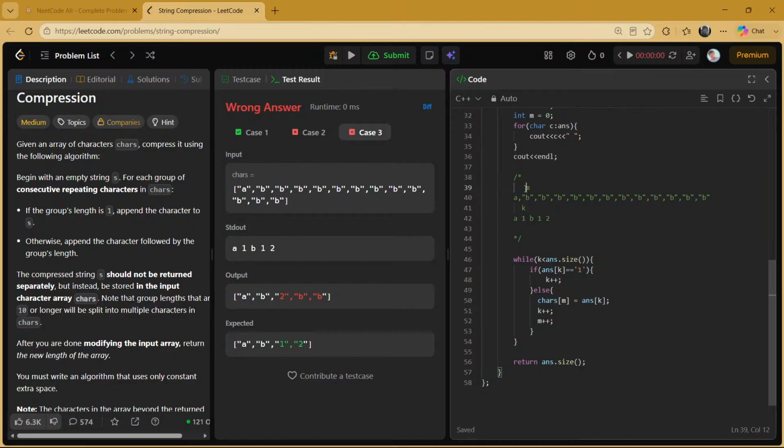After that, I will see answer of K is equal to 1. After seeing 1, I will move this pointer K. So this has been moved.